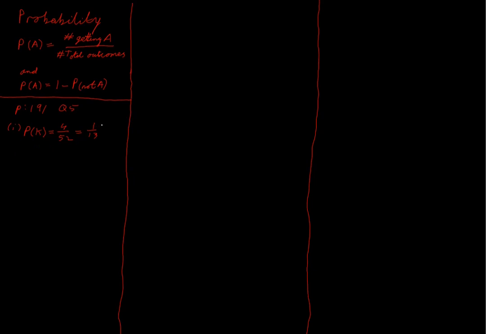And probabilities are always going to be given as fractions or decimals, and they must always be less than 1, because the total of all of our probabilities added together must sum to 1. So a probability can't be more than 1, and it can't be less than 0. So if we ever get a number greater than 1 or a number less than 0, we know we've made a mistake in a probability question.